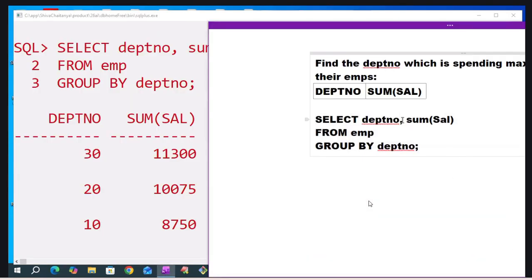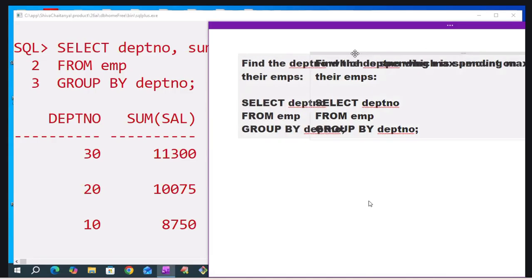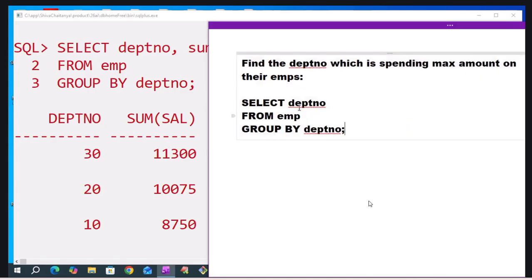So what is the requirement now? We want to find department number which is spending maximum amount on their employees. So select department number. Which department number which is spending maximum amount, means maximum amount is 11,300.